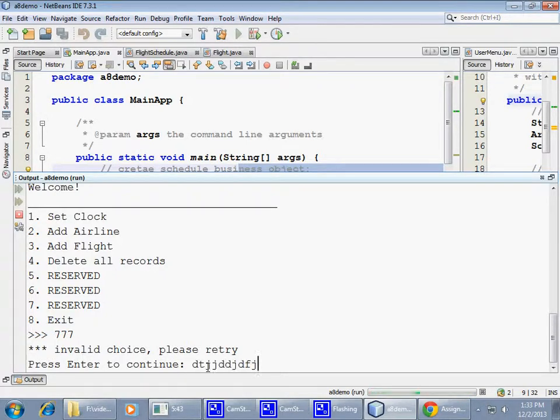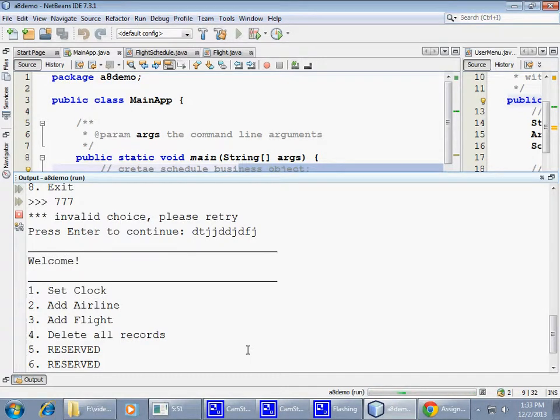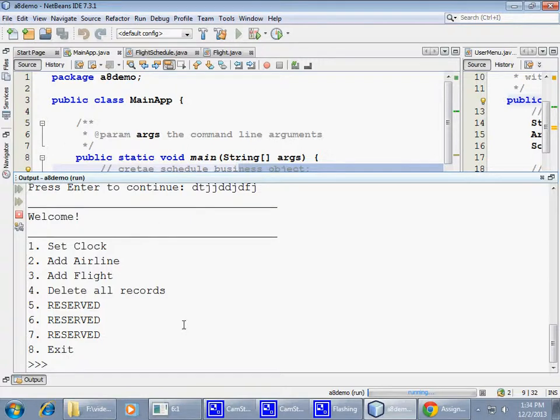We never tried our exception with total garbage. It doesn't even say anything, it just goes right back to the prompt. So I think that's something we also need to be more verbose about.